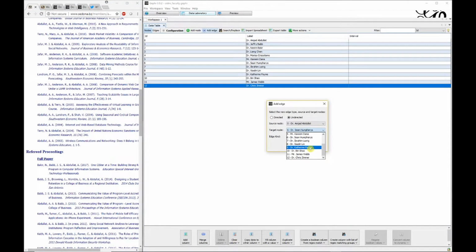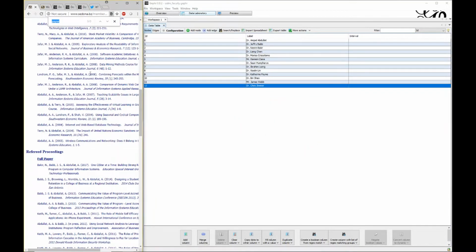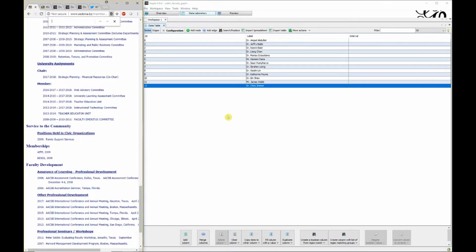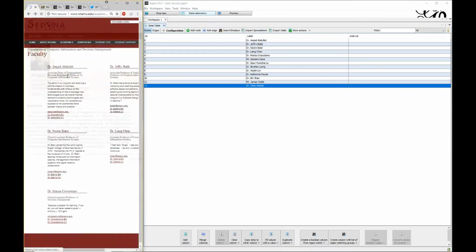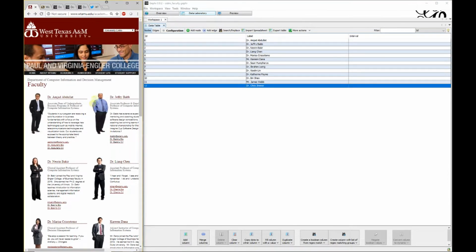I'm going to include Payne because we just worked together on a conference paper, even though it hasn't been reported here. And that's the other thing you have to think about, is making sure that your data source is as updated as possible. This is the kind of thing that couldn't be updated just yet, but since I have information about it, I'm going to add it to the network. Keep going down the list, and I've now established the connections for Dr. Abdalat. From here, you can see that this is a tedious process, but it's something that I do need to do in order to get all of the data.